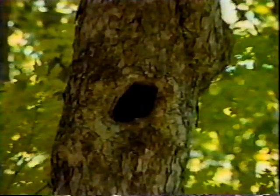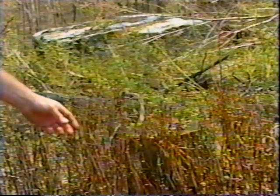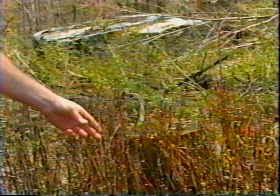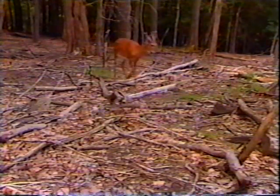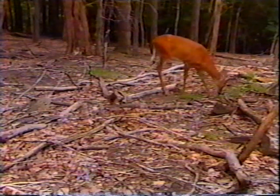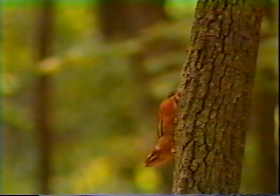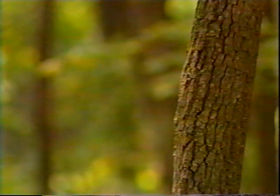Another thing folks say about clear cutting is that it destroys the nests and feeding grounds of animals and birds. But wildlife is still there, making use of the forest as it changes. Stump sprouts and twigs and leaves from newly felled trees provide food for deer and other browsing animals, and small openings add to the forest edge, providing cover near the food. During the first 10 years of regrowth, the young forest has lots to offer, and most animals and birds take advantage of it.